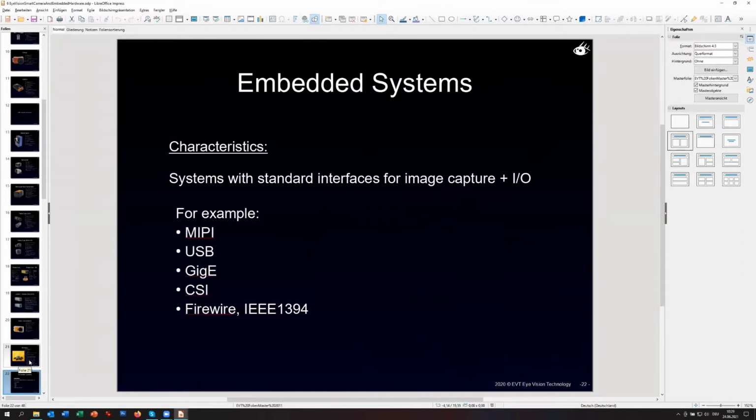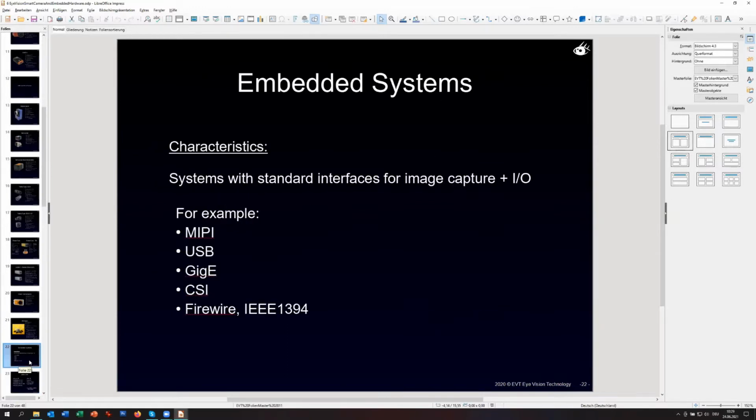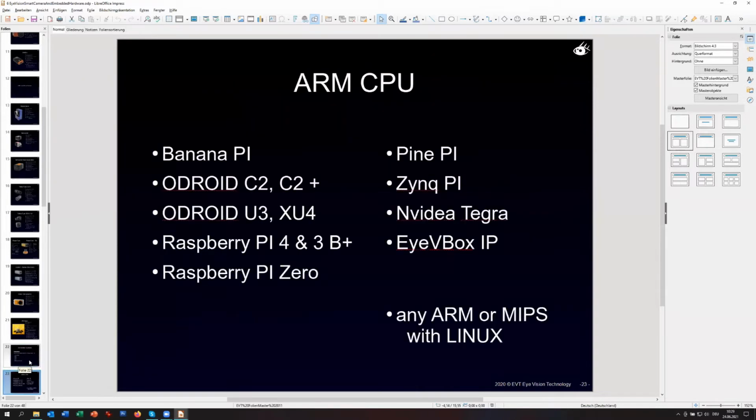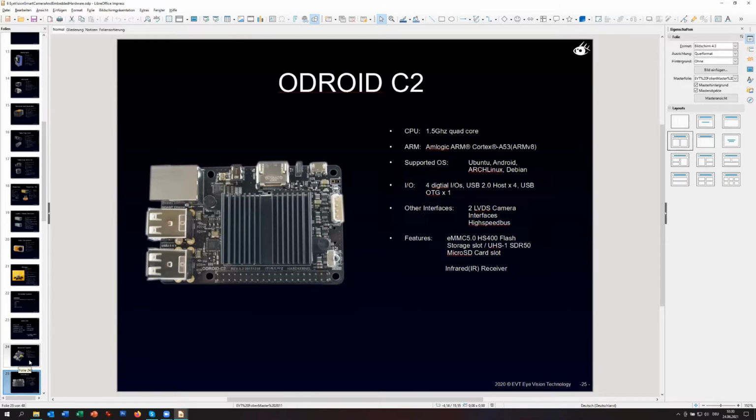So let's have a short look also at the embedded systems. Maybe you don't find the right smart camera on top and you want to build your own smart camera, then you could also use these ready-made boards from different manufacturers. These are all in the size of a check card, so it's mostly 55 by 85 millimeters, very small.